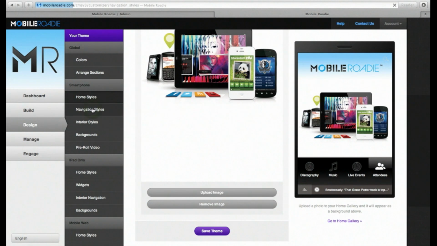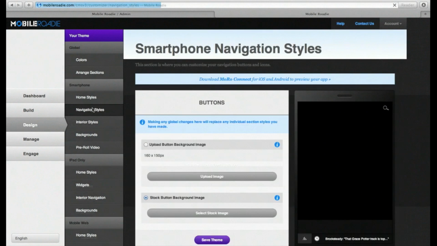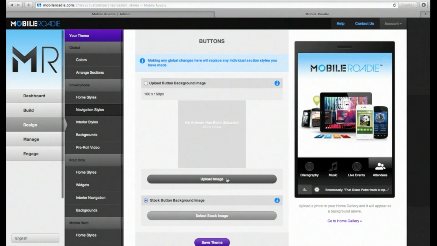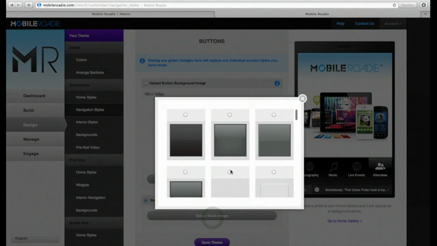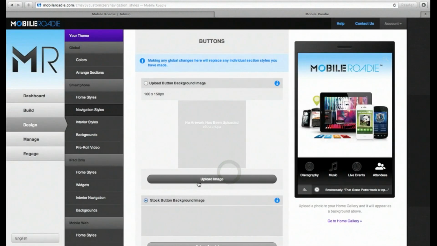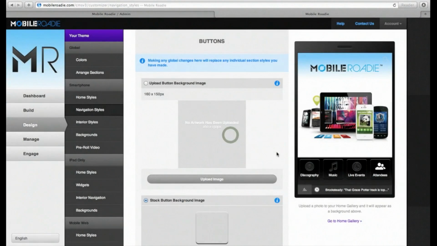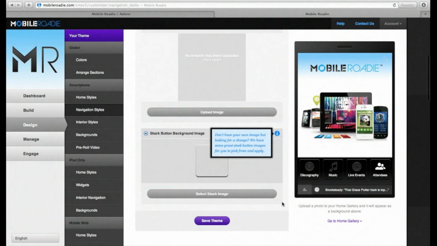Navigation styles. This is where you can upload your own image for a button background, or you can select a stock button background image. So I'm choosing a few different types here that you can see that show up in the customizer.